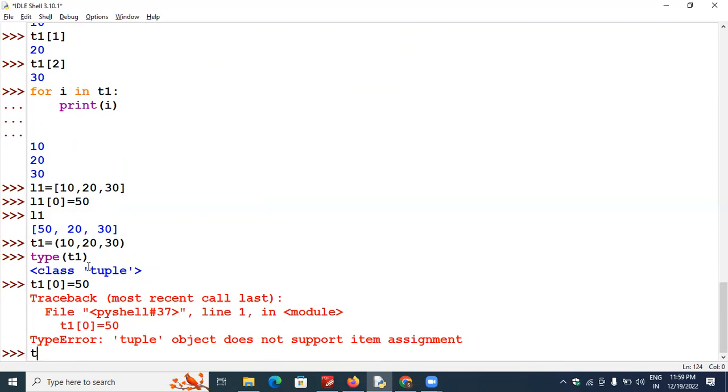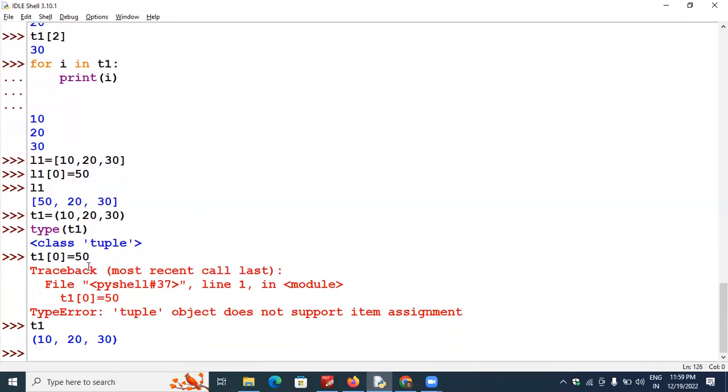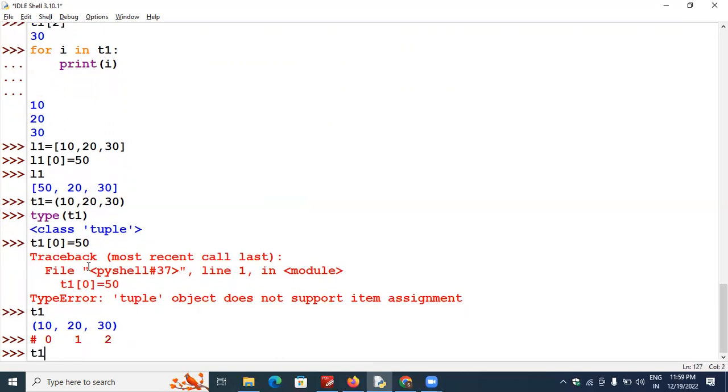Now if you print the T1, this is the T1. You want to access the tuple elements using the index. What is the index of this tuple? This is 0, T1 of 0, T1 of 1, T1 of 2.